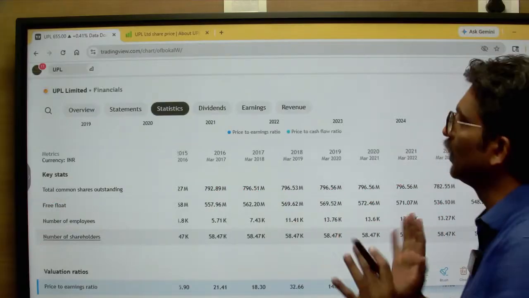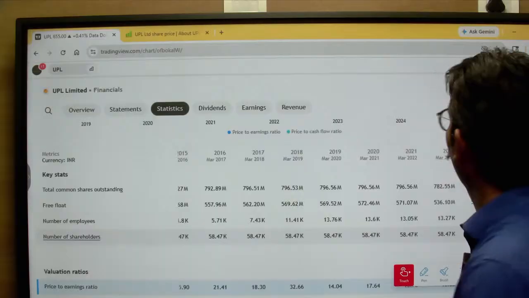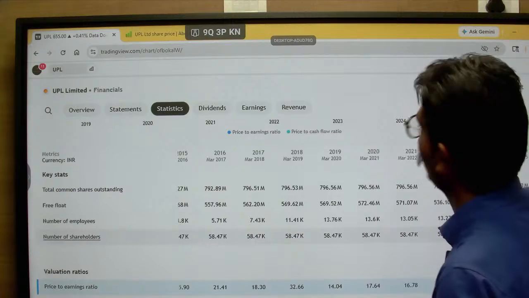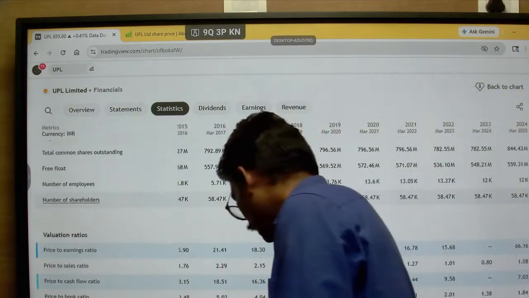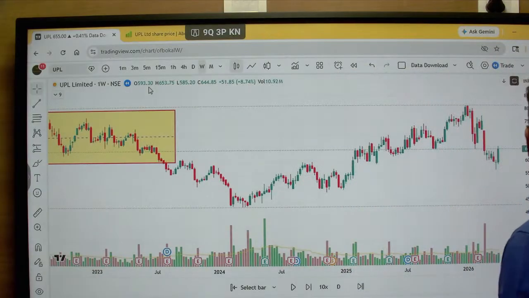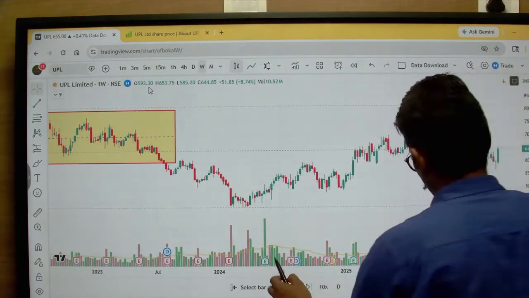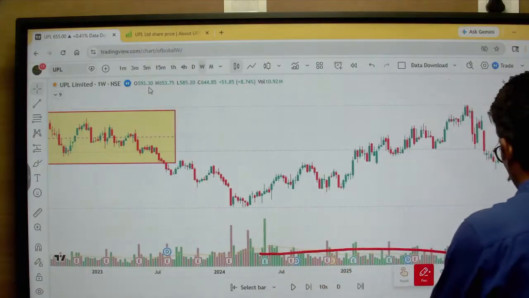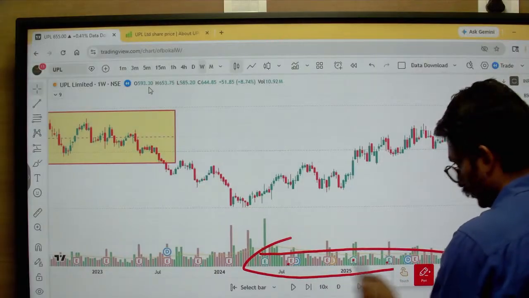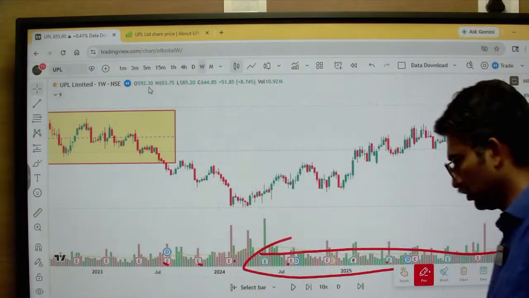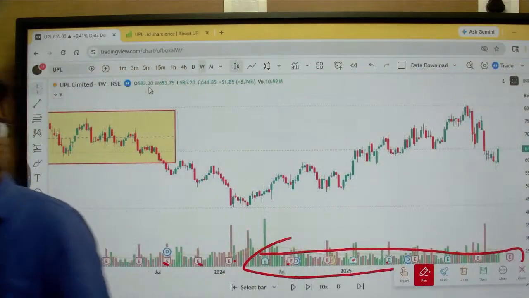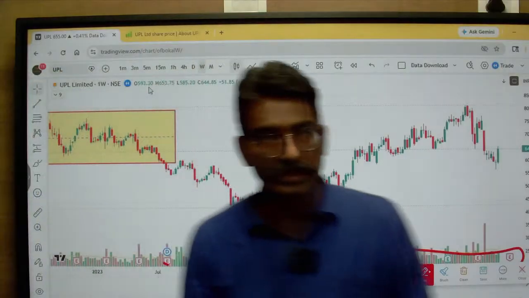It is absolutely fine up till this point. But we don't stop here. Okay. The journey starts now. That is only about the methodology. That is only about the calculation part of it. But that's not my cause of concern. My main training is focused around something which is this one. Look at this. What is this E here? This is earnings. So all your corporate actions are plotted here.